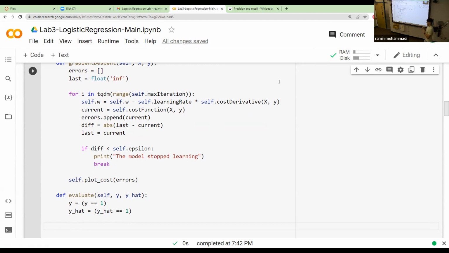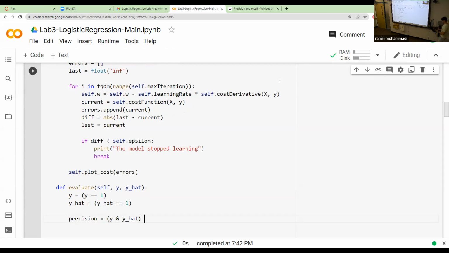The definition of precision was that out of all the points that I predicted as true, how many of those are actually true also in the class, in the y, basically, right? So I can say precision equals y and y hat. Two vectors true/false. If you say y and y hat, it will return you true in places where they are actually both true, right?